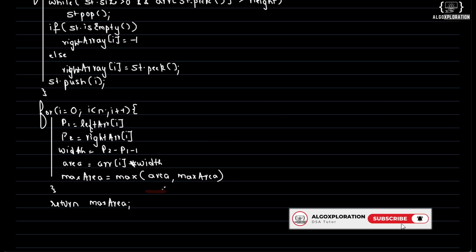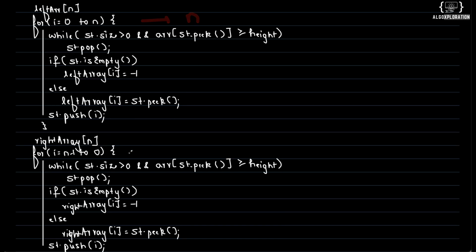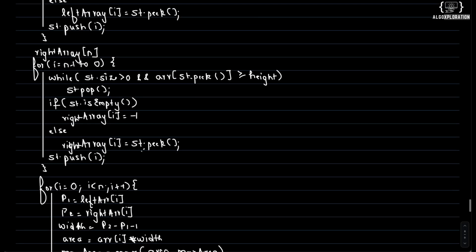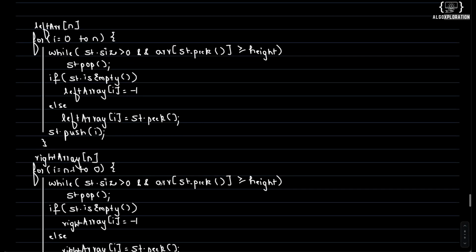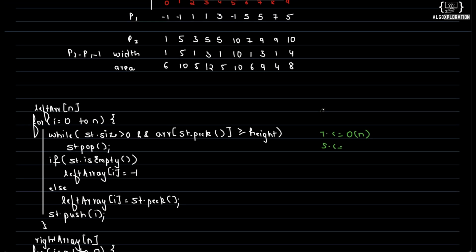Now talking about the code performance, since here I have run one for loop, it will be n time. Here it is also n time, and here it is also n time. So basically the time complexity for this is order of n. But see, for this space complexity, I have created two arrays for the left array, right array, as well as stack. Okay, so it is going to be 3n, but approximately it is n only. Okay, now there is also one way in which, without creating the arrays, the left array and right array, we can still find the answer.